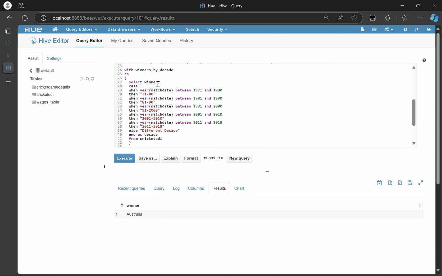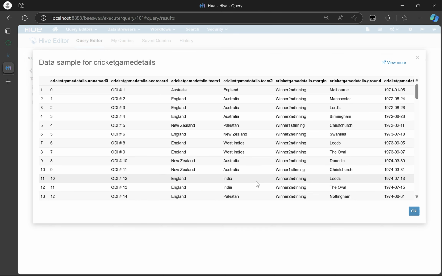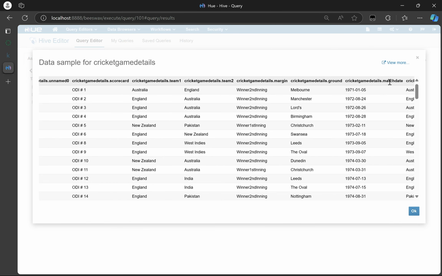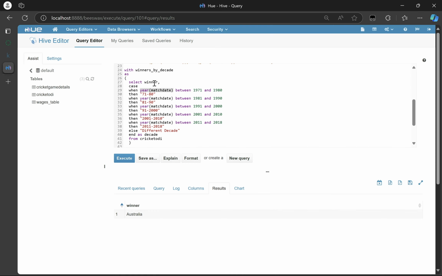First of all, I am creating a CTE with two columns, winner, and I'm using a case statement here to create a column named decade. So basically, I'm extracting the year from the match date. If the year is between 1971 and 1980, the decade would be 71 to 80.